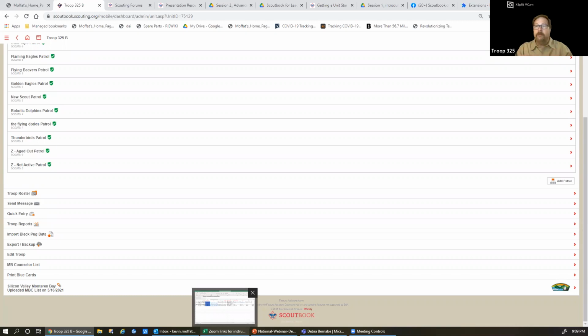It really is good. It's come leaps and bounds this year. When we first started the transition from Troop Master to Scoutbook, we were paying for Troop Master, and advancement was a pain because you had to put it all into Internet Advancement to go to the Scout shop and buy the ranks. What a pain. Now BSA owns Scoutbook and more units are moving to it, so there's a lot of emphasis on improving.